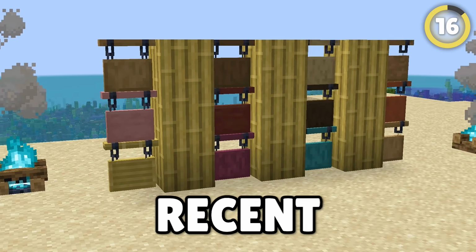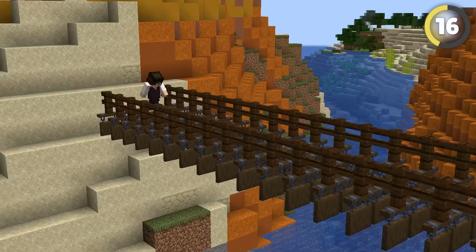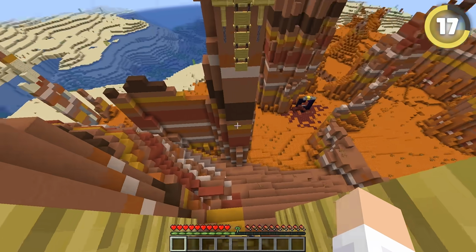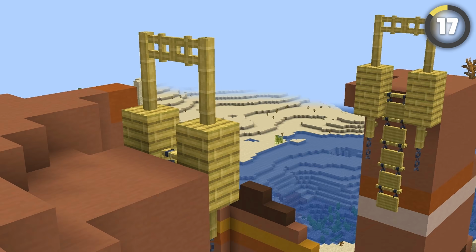Hanging signs are a fun recent addition. You can use them to make an innovative, if scary-looking bridge. What's amazing about this is that players can walk on it, but a lot of mobs will fall through the gaps. You can also use the hanging signs to make a broken bridge. This can hang off the side of a cliff for a fun and foreboding decoration to a castle or village.